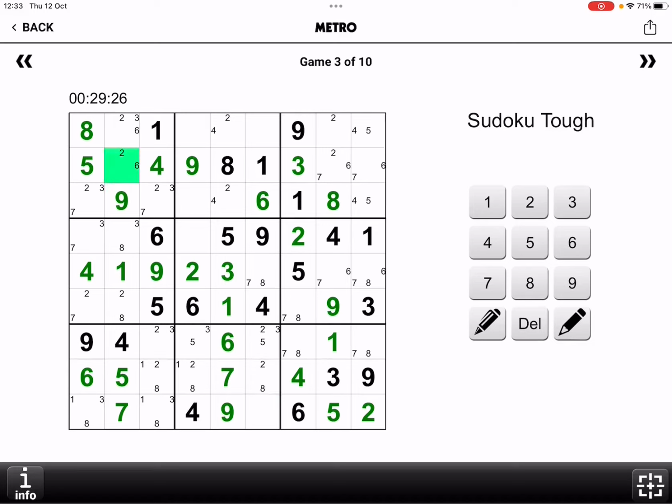See, that can't be a 7, so one of these must be the 7 in that row. And because these can't be a 7 because of the 7 in the bottom, one of these must be a 7, which means that one of these is a 7 up here. Okay, now that's a 7 or 8, and that must also be a 7 or an 8. Now, you've got a 1 in this column, so those can't be 1s. That must be your 1, which means that's a 1 in that row. That must be your 7, so this isn't a 7.